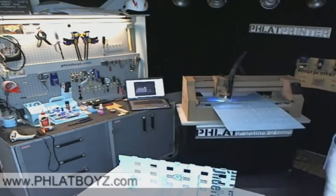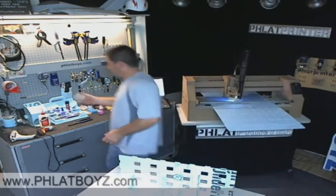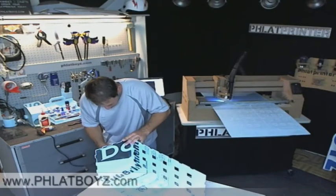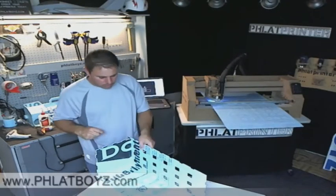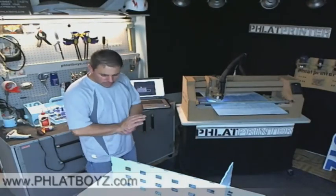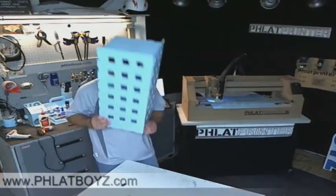It's 10 by 10, right? Yep. 10 by 10 is what we have to work with. Just the platform. And actually, I'm going to measure this because it's got to fit on the bottom of this. And actually that's going to be flush, so it'll be fine. Gotta let it fall.